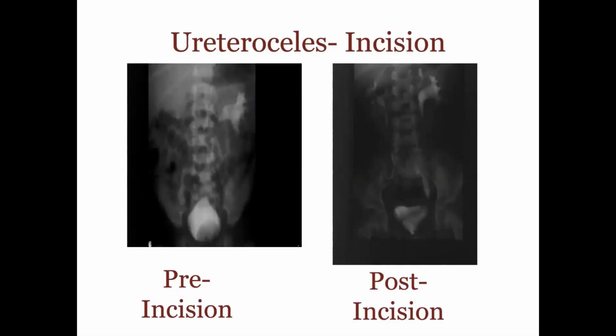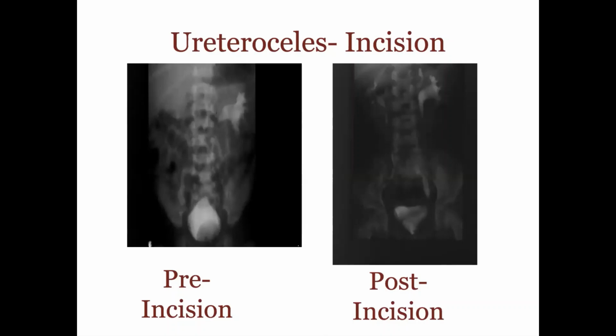Now, my mentor, Howard Snyder, told me, well, gosh, look at this. Look how well that upper pole is functioning after the incision on the film on the right. My guess is it's nicely decompressed, but that there's actually reflux up into that moiety that's causing it to opacify so well. But I think it's still what you would like to see. You would like to see the hydronephrotic upper pole decrease in size. Again, you might have reflux.